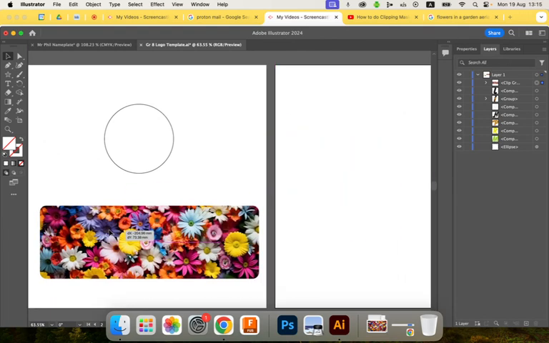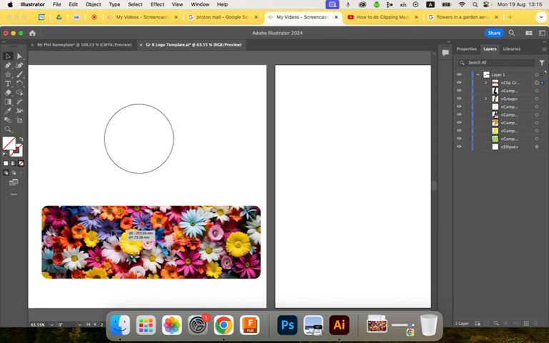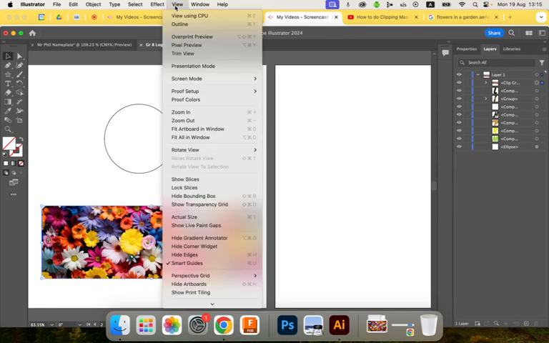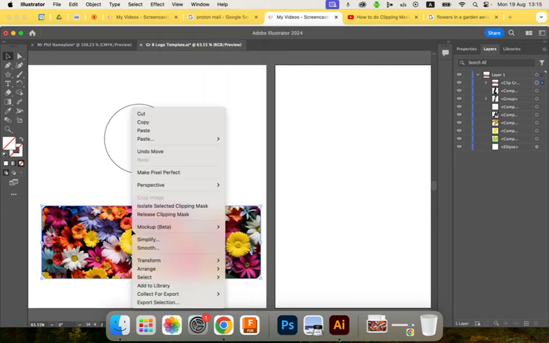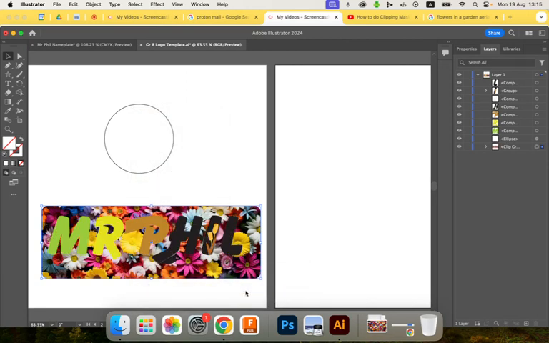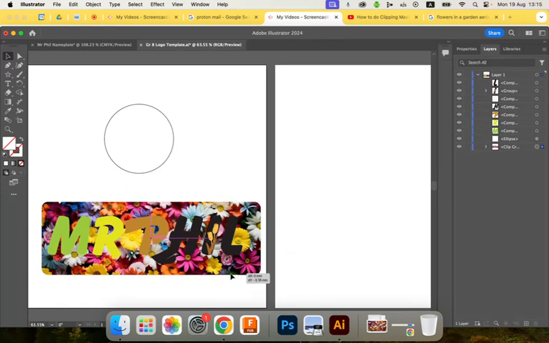And you can see the pink lines in here helping me line everything up. These are actually called smart guides. And so if you don't see them, make sure you go to View and turn them on. And now I'm going to go Arrange, and send this to the back. And so now I can see my name is on top there. So I can't really see my name very well.